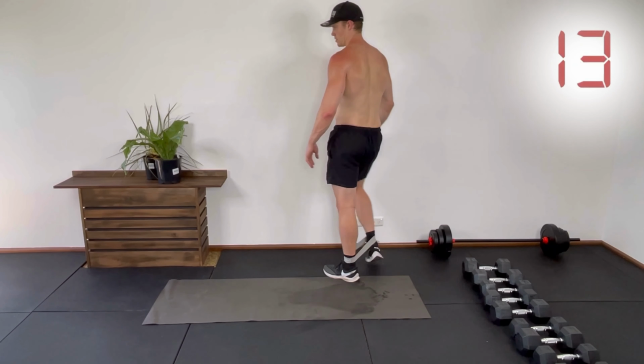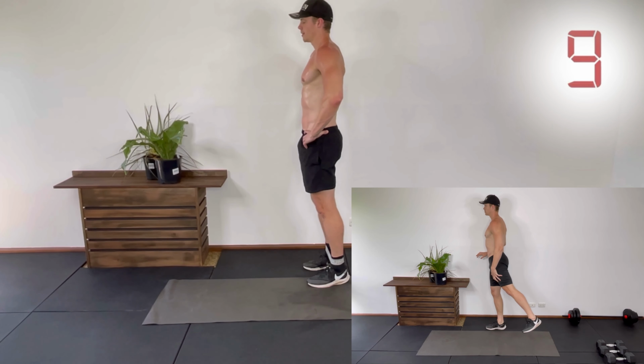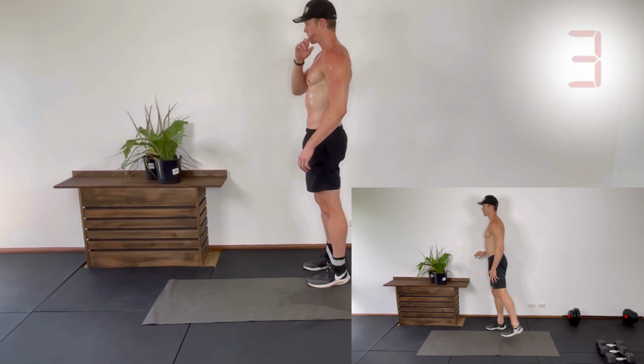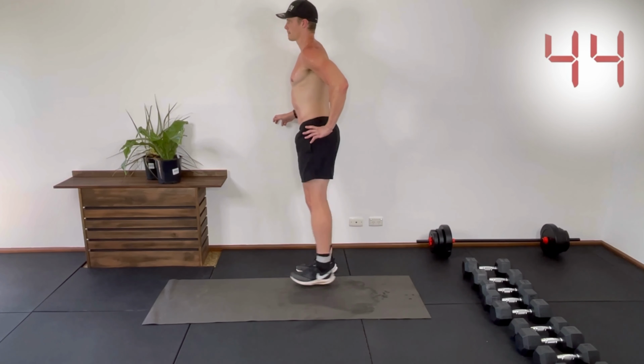And relax, fantastic. On the other side now, same posture, same position. When you get the leg behind your body, make sure you're squeezing the glute on that side. Doing well, guys, you keep it going, you're staying with it, I love it. 3, 2, 1, and go.